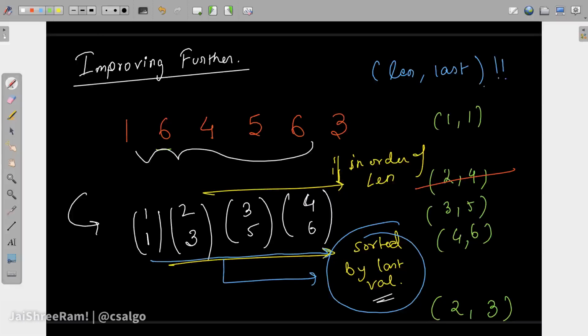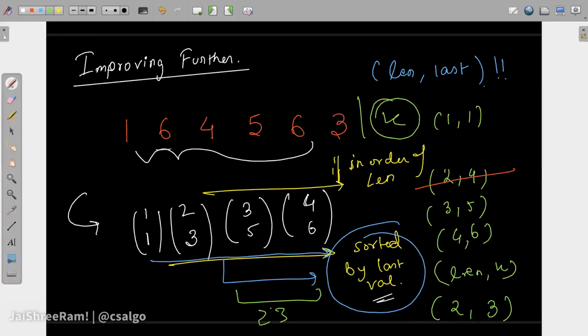So if I again get some new value k, if it is more than 3, it will always be of length greater than or equal to 3 only, right? If I get a new value k, there would be some length I will need to calculate, but the value would be k. This length will always be more than 2 if k is greater than 3, because k can append at the end of 3, right?